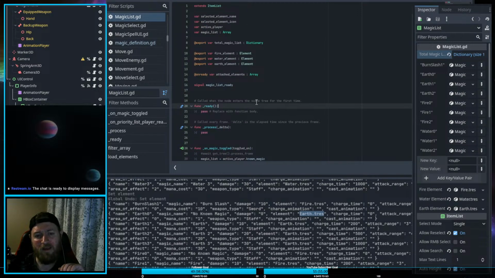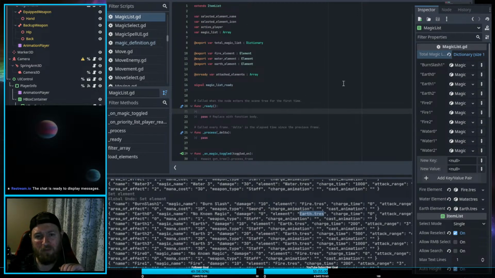It's like on ready, it could populate the entire magic list. That's probably a lot better, so I don't have to worry about running my tool. And so I can do some tests, I think, on this script.